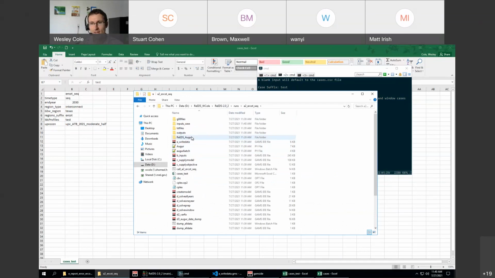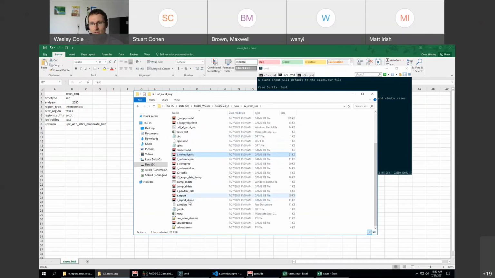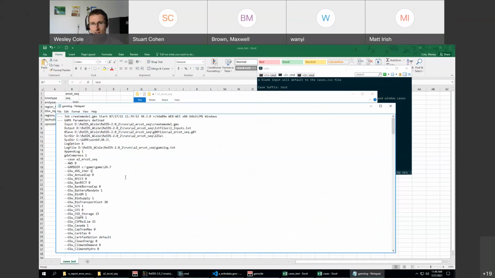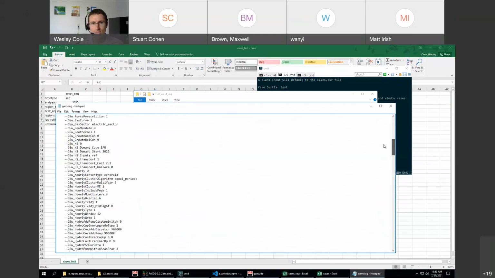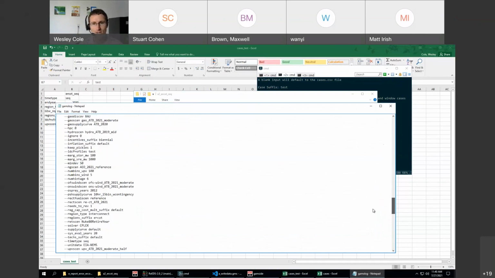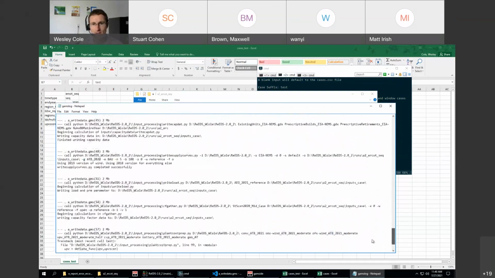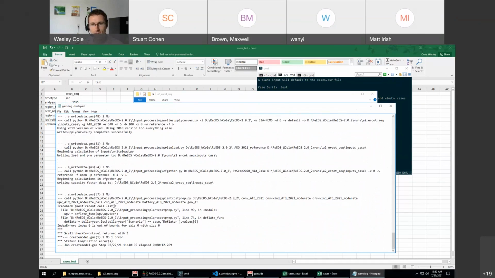So we come in, and one of the output files that's really useful to look at is this GAMS log file. We open this text file up, and it has something close to what the console had. Again, this is what Max was talking about. Here are all our switches that got put in, and here are all these calls to Python. Down at the very end, when it was doing the Python plant cost prep, that's the key. We were changing the plant costs, and it's the plant cost prep that's throwing an error. It says that on this line there's an index out of bounds.